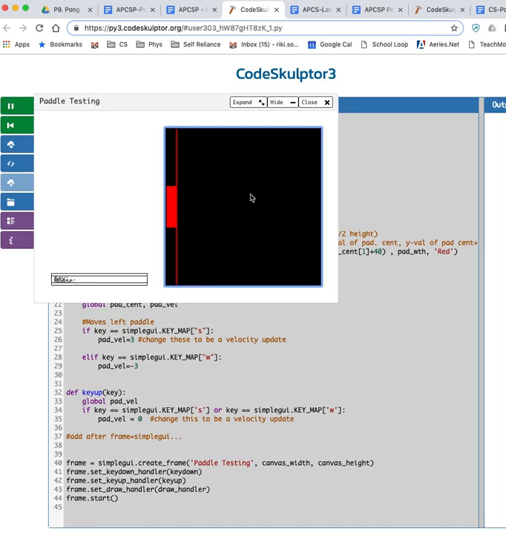Okay, so I activate and I go W. Nice. S. Good. So I can now move it back and forth. Okay, now the next part, which I'm not going to demonstrate in this little video, is you have to make it so that the paddle doesn't go off the screen. Yikes, it doesn't do you any good up there. So in other words, when it gets up here to the top, it has to stop and it won't move anymore. Or when it goes to the bottom, boom, it stops there. It won't go off the edge because that's no good. So that will be coding for the next part of the lab.